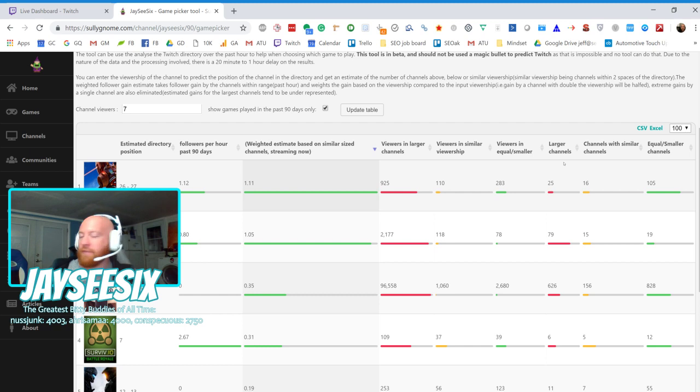Okay, so let's hop over to the next columns. These three are viewers, and these three are how many channels. How many larger channels are there streaming Roblox? By larger, it's by view count. So 25 channels are larger. Similar channels is kind of weird wording, but I think they're saying how many other streamers there are with similar viewership: 16. And then 7 or less, 105. So we're seeing that 105 channels are splitting their share of 283 viewers. And that's pretty good odds.